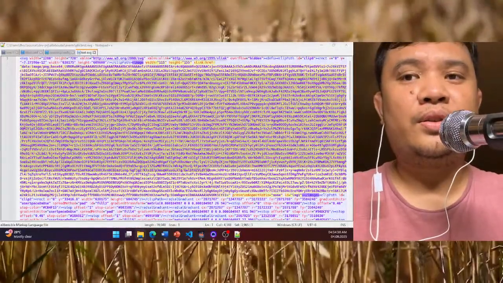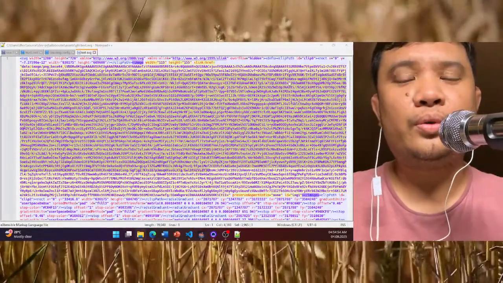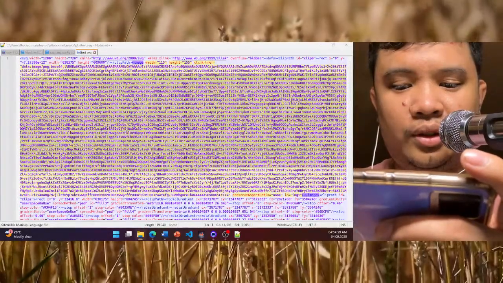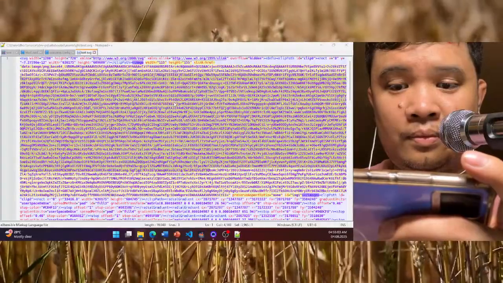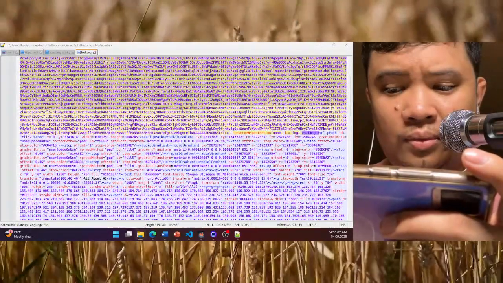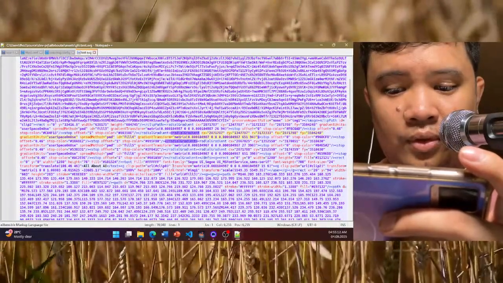But just to show you how I can copy and paste the code, let's say this. Rectangle.